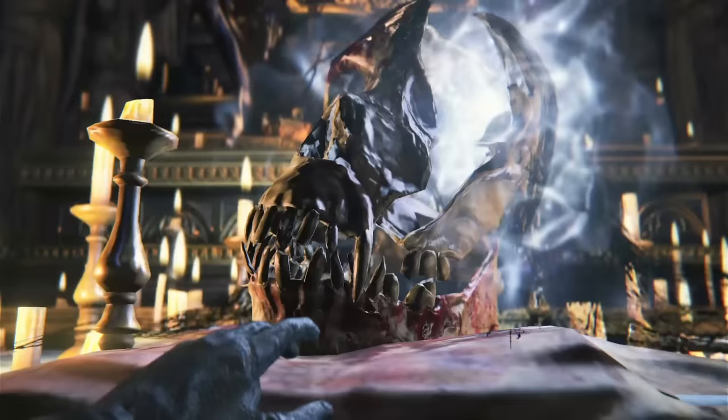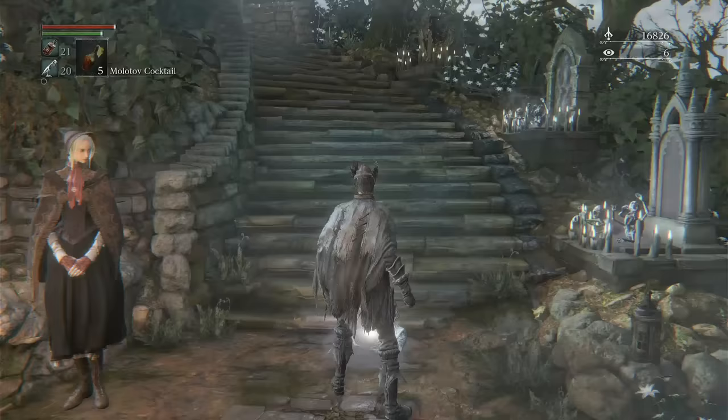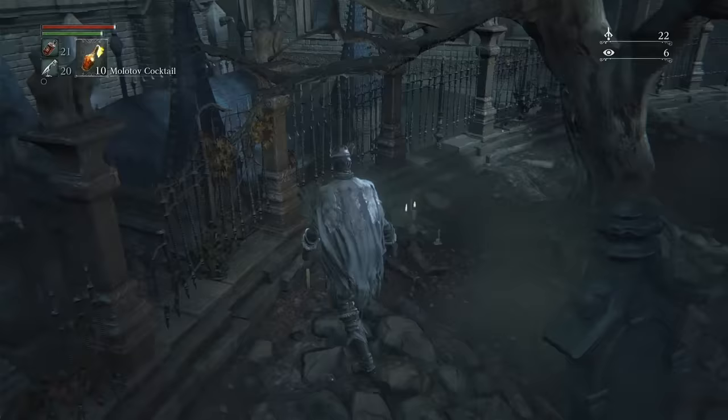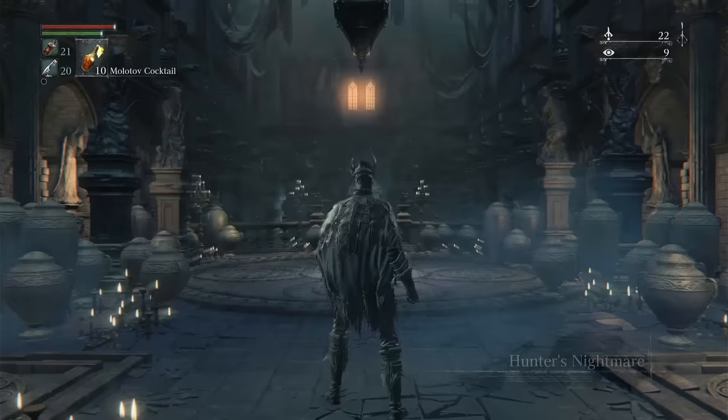I touched the glowing skull, you know, as one does, learned the super secret phrase to get into the Forbidden Woods, and am then given a wonderfully gruesome gift, a blood-drunk hunter's eye. Gee, thanks. For those that don't know, this is the item necessary to access the DLC. So, after taking a ride on the Amygdala Express, we magically arrive in the Hunter's Nightmare.